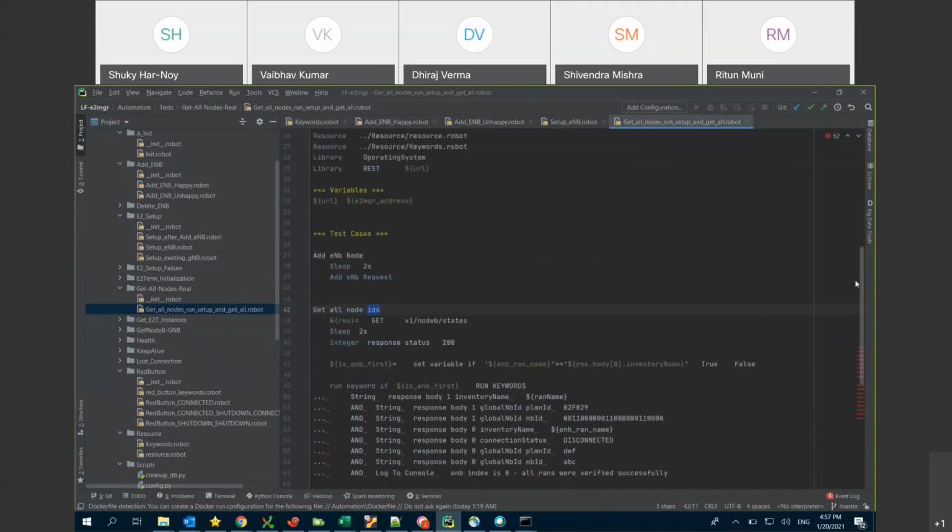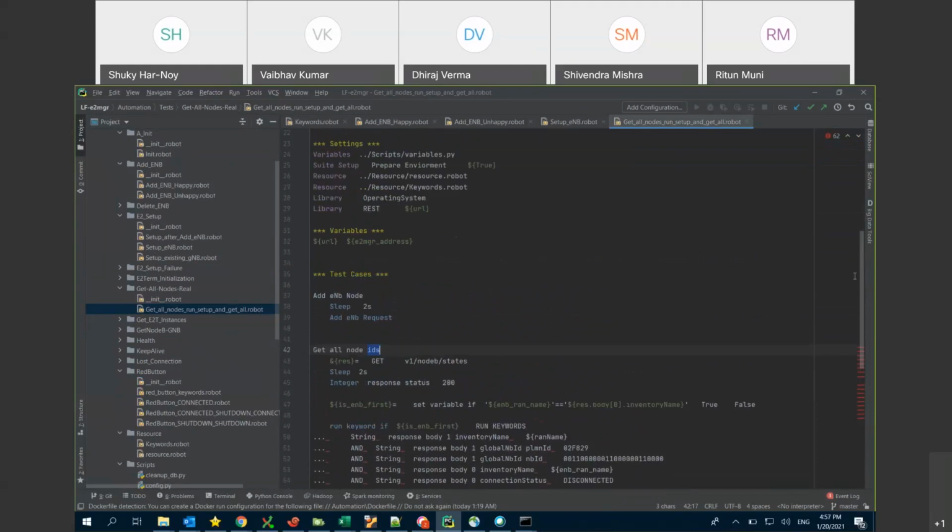Just a second, please. Yeah. This is an example. This is what I looked for with the value true. This is an example where we want to restart the GNB simulator, because once we restart the GNB simulator, it will send a GNB setup request, and E2 manager will handle this request.